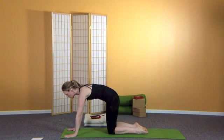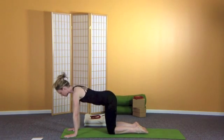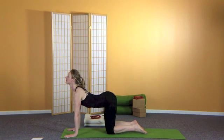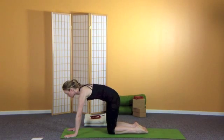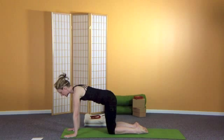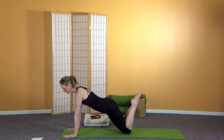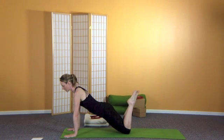Exhale, round the whole back body. Inhale. And then exhale, nice round back. Inhale to a neutral spine. Step the knees back a touch. Draw the heels towards the bottom. Drop the pelvis so your waist, hips and thighs are approximately a straight line.